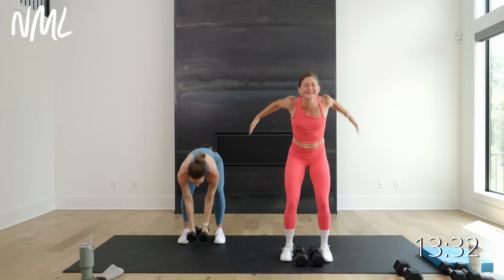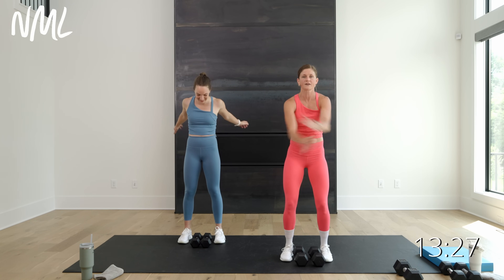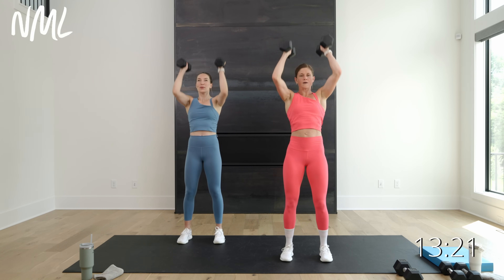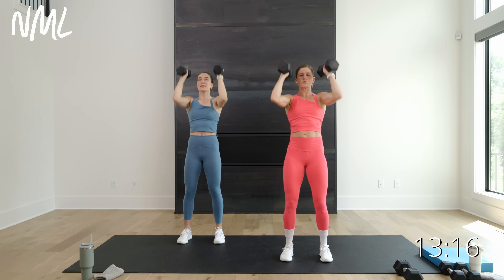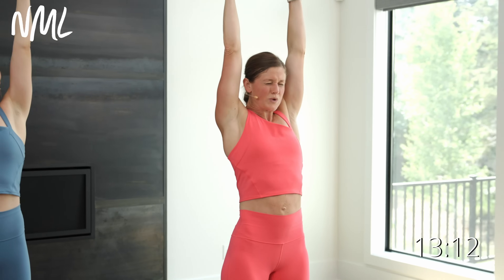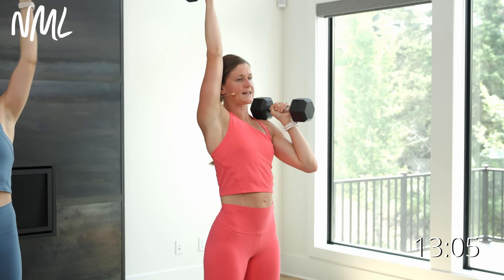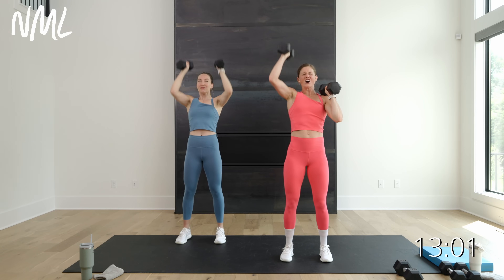Weights are down — quick 10 seconds. We're going to shake, then pick them back up. You can alternate if you need to. You're back on in 3, in 2. Strict sets — holy bananas, let's go. Short rest, the longer rest is on the other side. You're only doing each move twice, back to back. It starts to get hard — give me that 2-inch dip, drive. Option: alternate. I'm going to alternate until I get to the last 10 seconds and then I'm going to double them up.